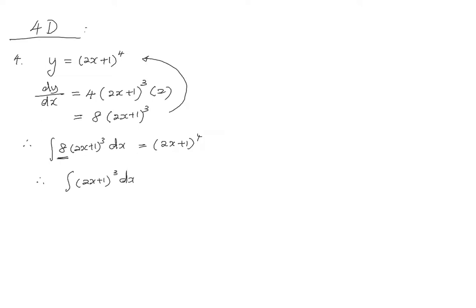So for 4D, you have to do this process. You cannot use your formula, understand? Then you put a plus C there. It's a must to put plus C, so you get full marks. For 4D, all the questions you have to do this way because they use the word hence. Are you clear? So please practice your 4D. 4D is related to 4B.